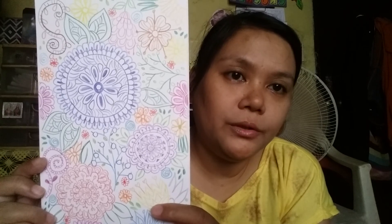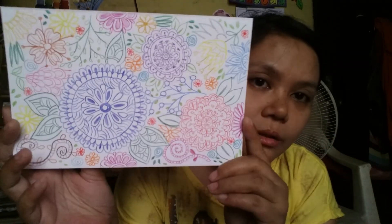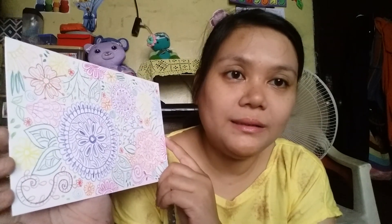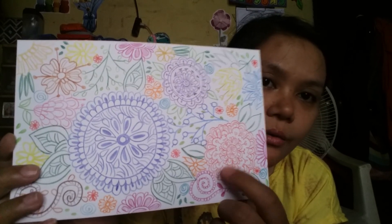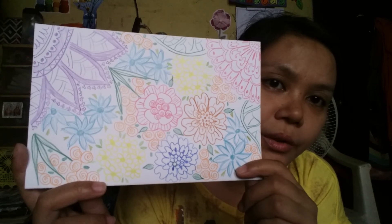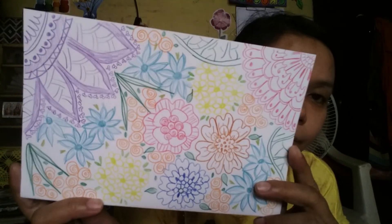I have also been making some cards using doodle design — though Nicole said this is drawing, not doodle. I purchased some carton papers or vellum board papers and I have been doodling on them using the Staedtler color pencils that Miss Grace gave me. I made this one and I really enjoyed it. I had a reference from the coloring book she sent me. The other day I made this one as well — I don't know if it qualifies as doodle art, but Nicole insists it's drawing.